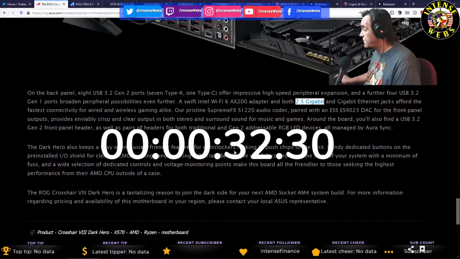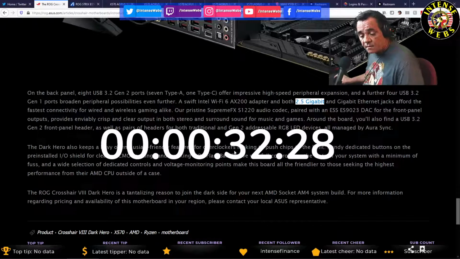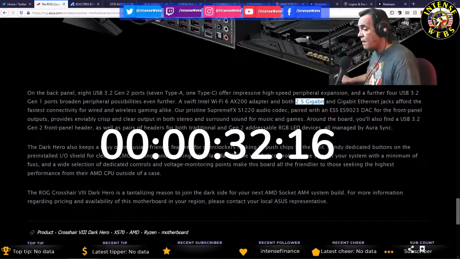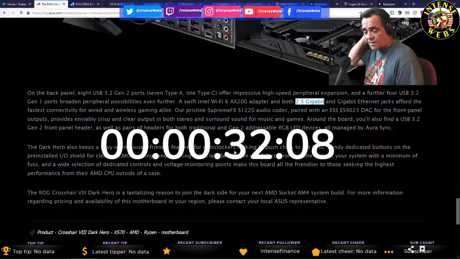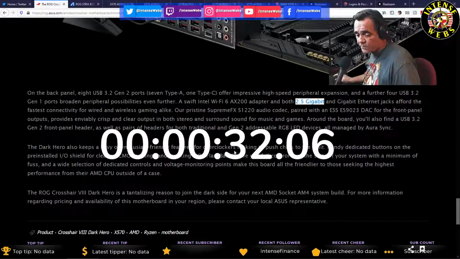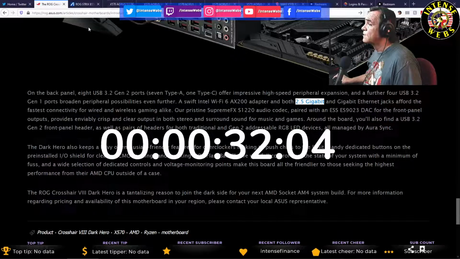I'd rather have the chipset fan. Trust me, I've had a PCIe 4 Sabrent Rocket. That thing was hot. It usually ran at least 10 degrees C higher in the first slot, and you need that extra fan on the chipset when you're running all PCIe 4. So I don't like that one.